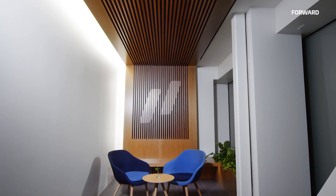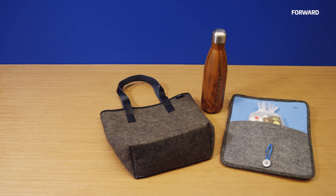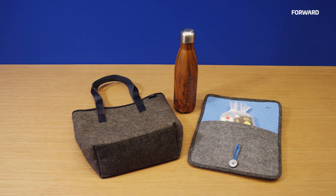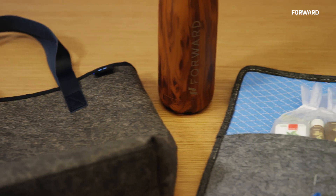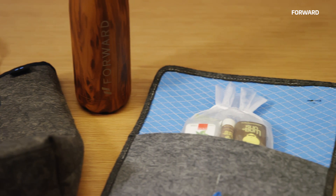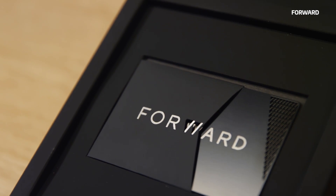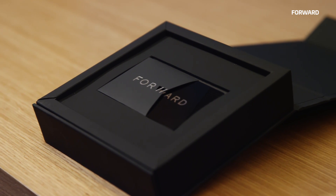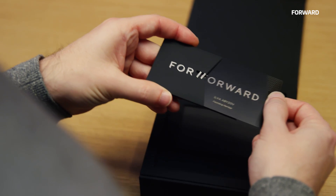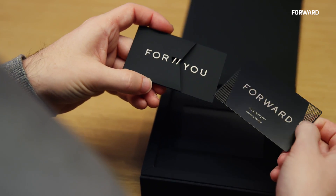We charge $1.49 a month — you get unlimited access to our doctors, our technology, et cetera. Because there are no hidden fees, co-pays, or any of that stuff, you're not afraid to engage your health. It's much easier to just pull out your phone and ask a question rather than saying, oh, I'll give it a few days, hope it goes away, and then it becomes a bigger problem.